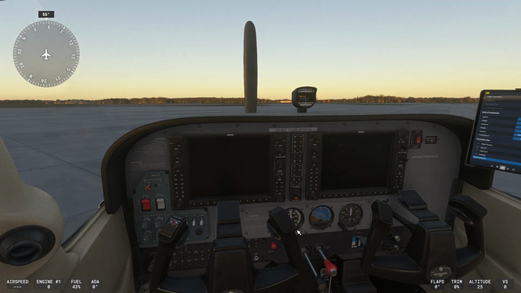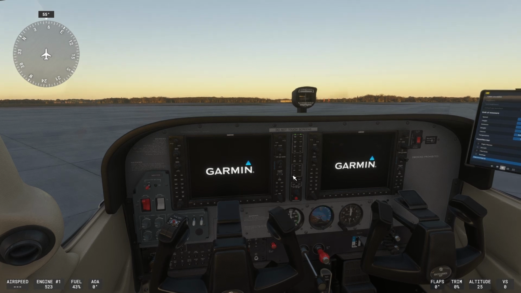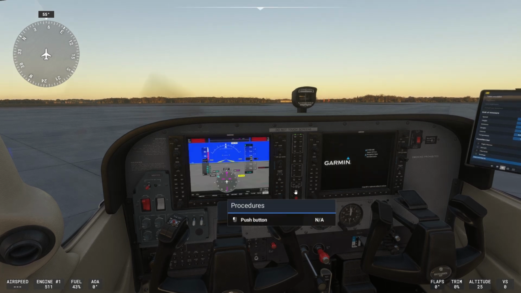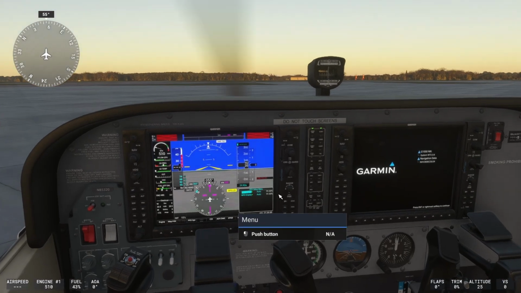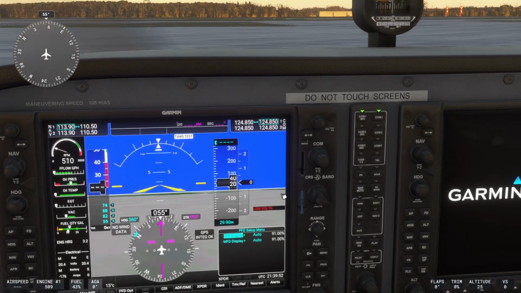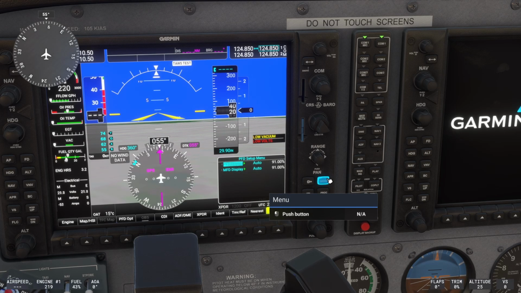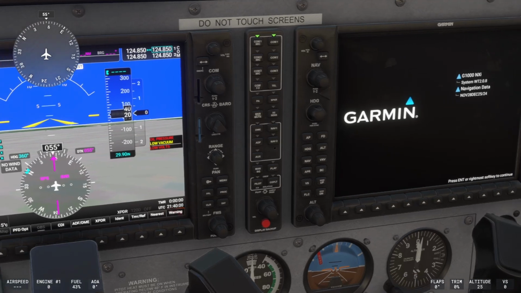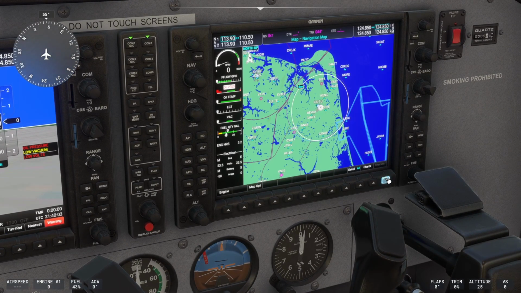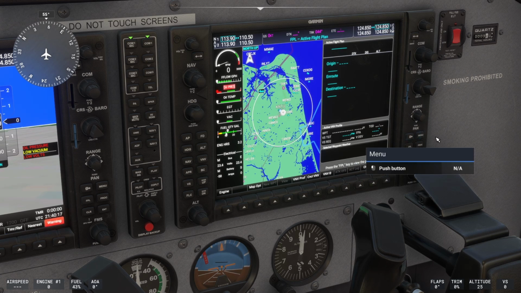But let's also look if we can find some more information inside the Garmin G1000. Although I'm now doubting whether the Garmin G1000 was updated. I do expect it would have been updated, but I'm not 100% sure. It doesn't look like the case, so let me double check. Oh yeah, now of course I blew up the engine, because I forgot to remove everything. So that's a warning for you. Watch out when doing these kinds of things, because you will likely blow up the engine, which is not what you want.